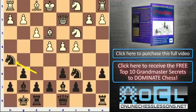But in this game, white didn't play that way. He played knight to b3. And it looks very natural. White's going to play g4 and drive the knight back, and so he controls d4, so that e5 tactic doesn't work. Now Smirin played a5. This is really strange. Knight h5 on one side of the board, and then a5 on the queen's side.